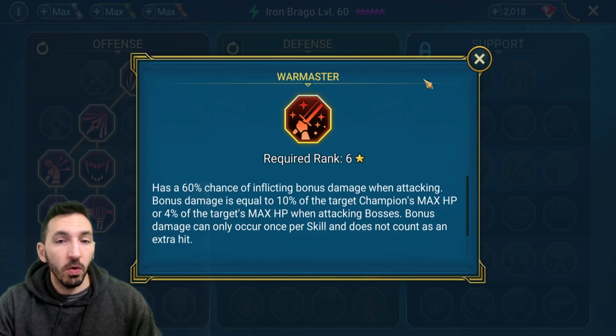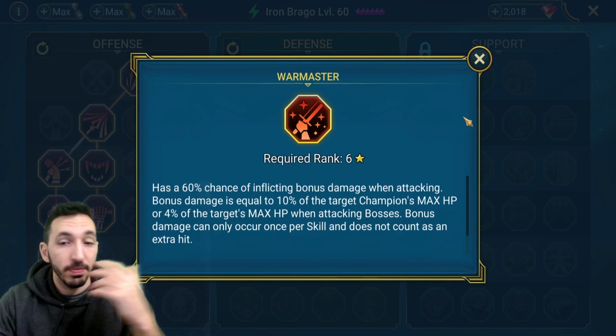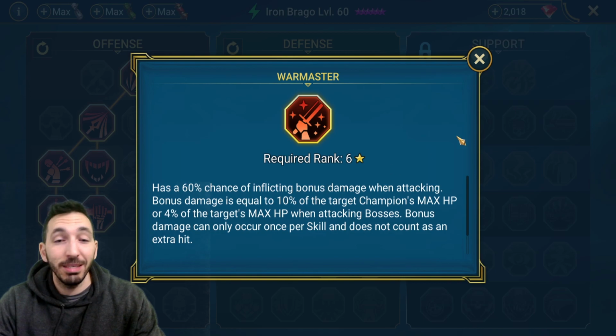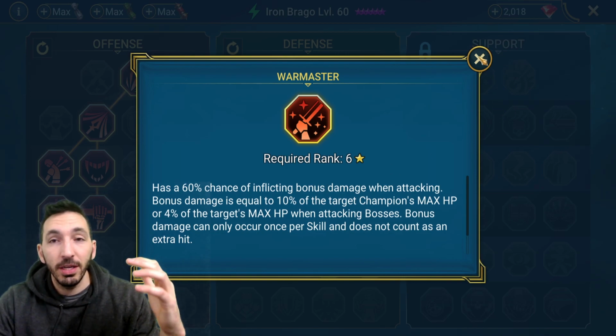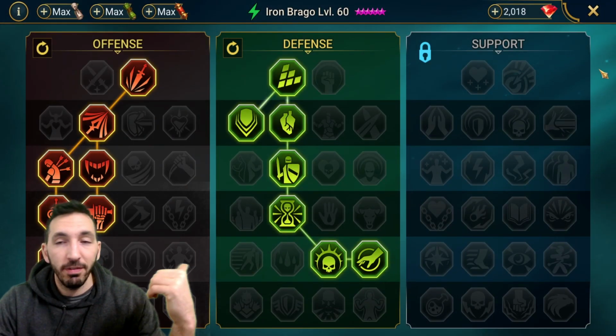And this happens with a War Master because this does a percent HP damage for the enemy. This will happen not on an every attack basis. It has a 60% chance to happen, but it's still good enough to heal you up to full because you also have Apothecary in the team.